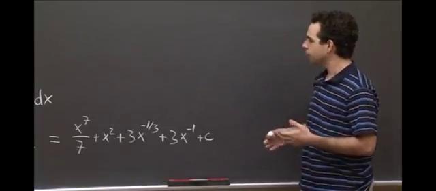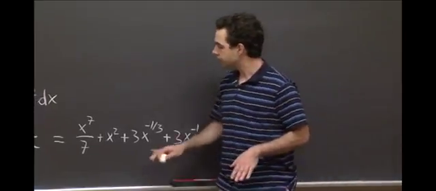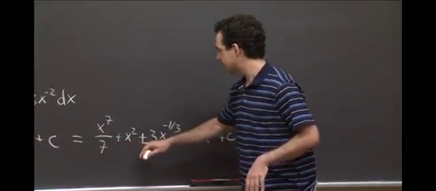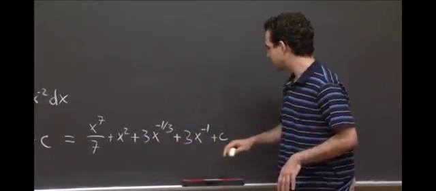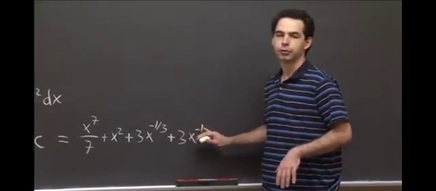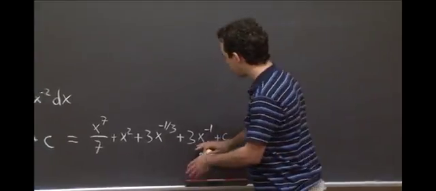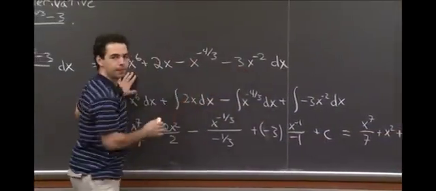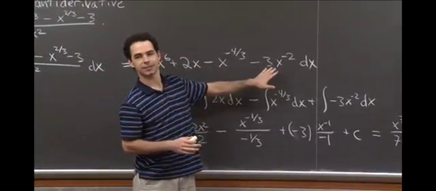So if you're ever worried that you made a mistake computing an antiderivative, one thing you can always do is take a derivative of what you've got at the end. So if we take a derivative here, we get x to the 6th plus 2x minus x to the minus 4/3 minus 3x to the minus 2. That was just using our rule for powers one by one. You say that out loud or write it down, and then you just check. So that's exactly the same thing we've got right here: x to the 6th plus 2x minus x to the minus 4/3 minus 3x to the minus 2.